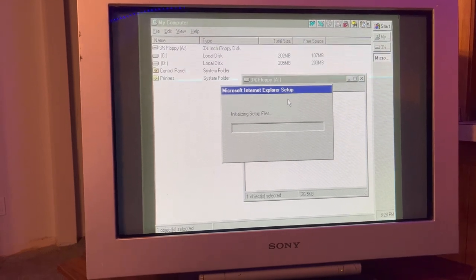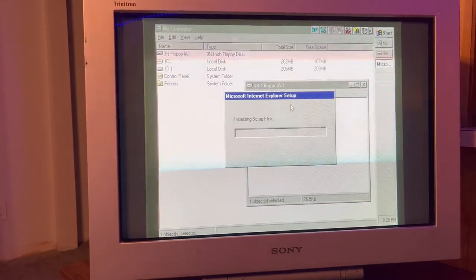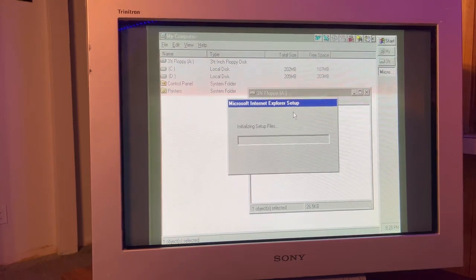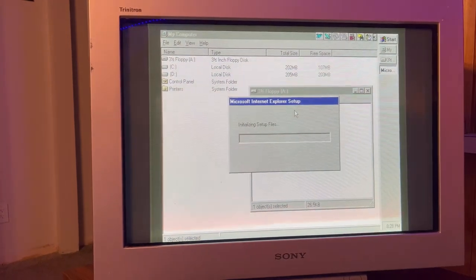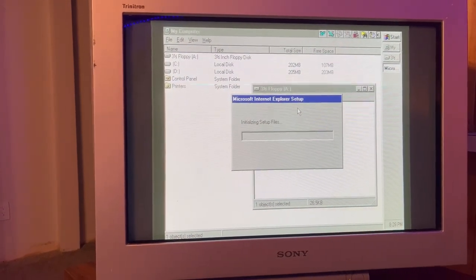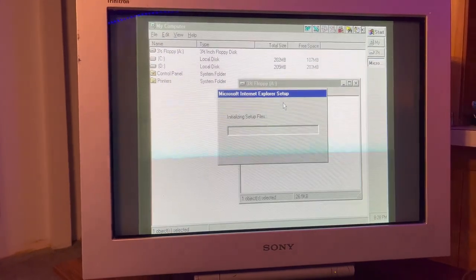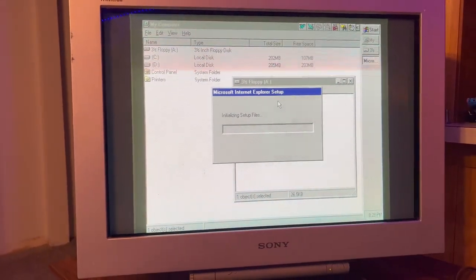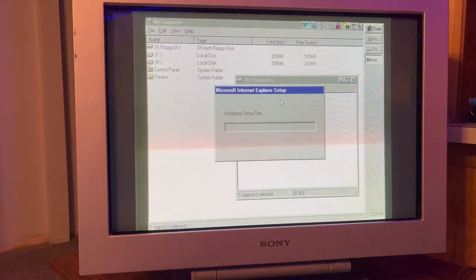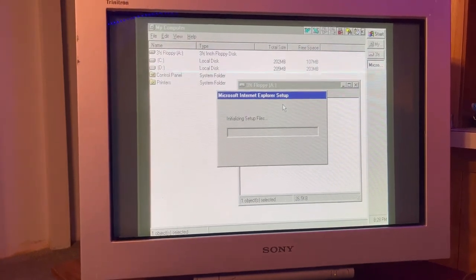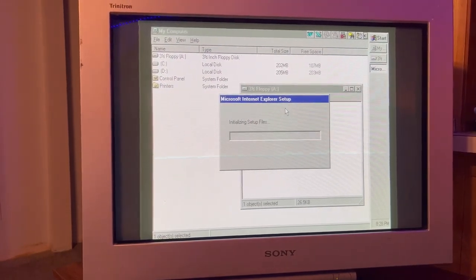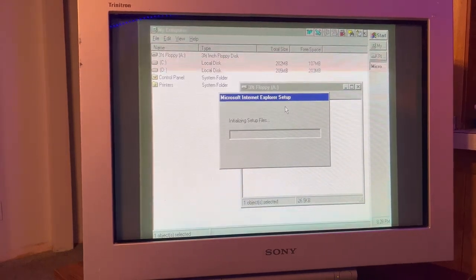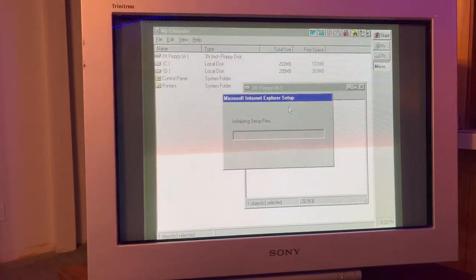I'd rather have that for gaming since that's got IDE and CD drive, and it's basically exactly what this is except more flexible. Also, I don't even know if this floppy drive works, but it does appear to. So I'm going to turn you off and the fan on and update you when this does something.